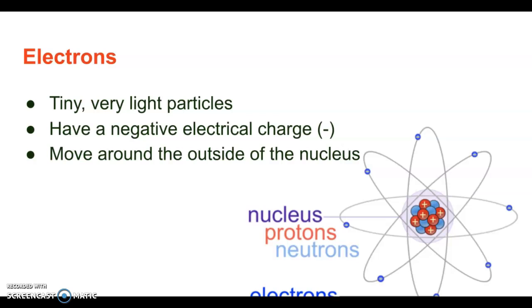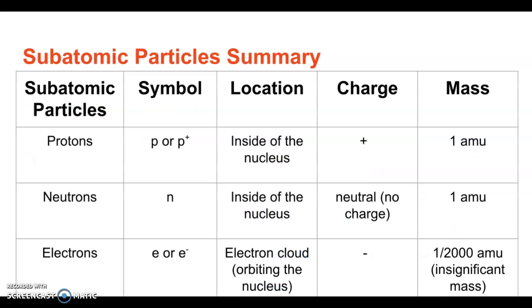So what we are going to do in the next slide and in your notes is we're going to go ahead and organize the structures of this atom as they serve, okay, our foundational knowledge of chemistry. So we need to know all of this stuff in order to have a good knowledge of chemistry. So what I want you guys to do is I want you to pause the video right now, and I want you to jot down this chart with all of this information, okay? And making sure that we take down all of this stuff so we know it. So pause right now and copy it down. All right.